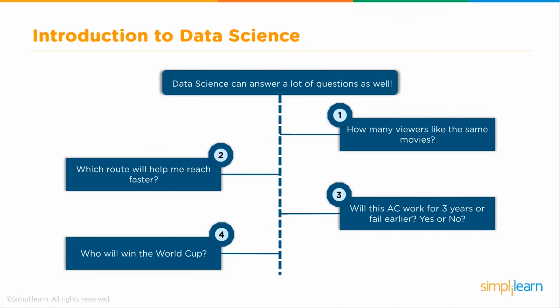And when we look at data science, we can answer a lot of questions as well. How many viewers like the same movies? Which route will help me reach faster? That's the traveling salesman problem. How can I hit the most spots in the shortest amount of time? Will this AC work for 3 years or fail earlier? Yes or no? Is this a good buy or not? Who will win the World Cup?